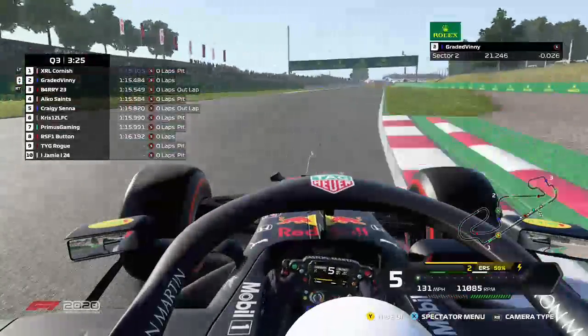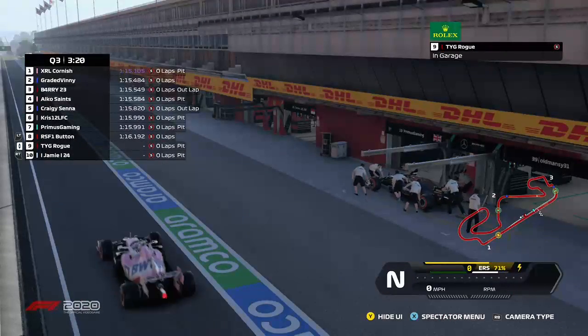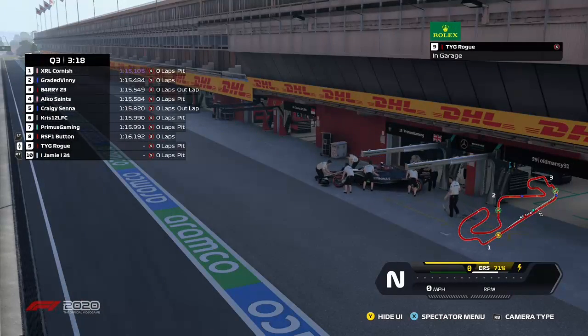It's Cornish pits once again. He's come back into the pit lane. Grady Vinny's currently going through turn 8. Nice exit there.